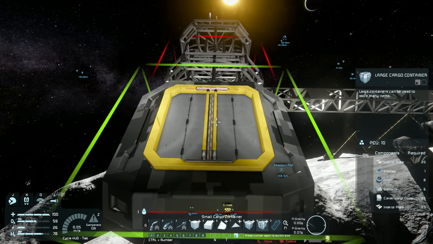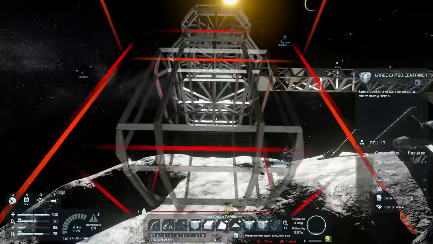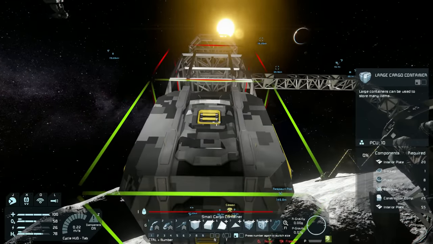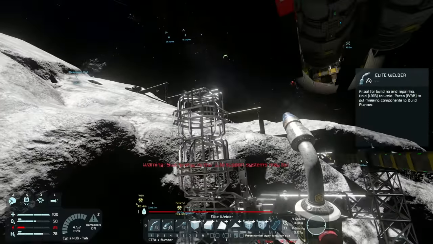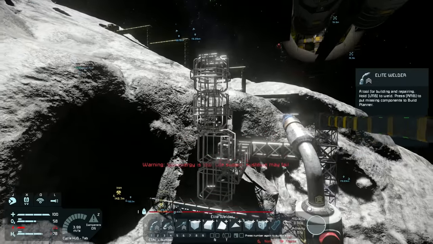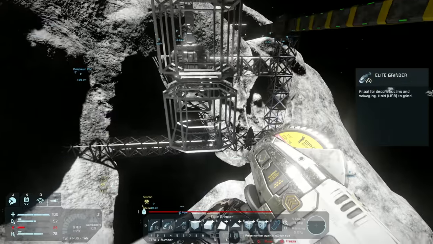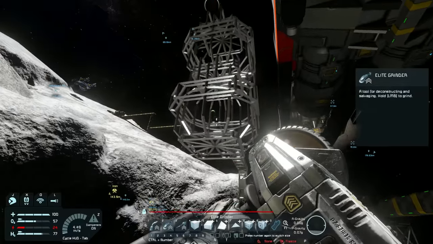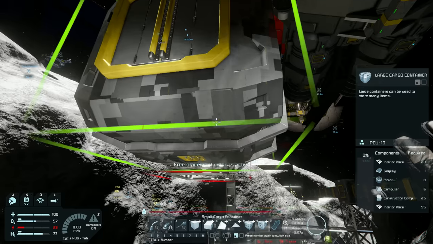Alright, so probably go for it in that direction, I reckon. Yep, one there, and then I'll do another one here. So I think it makes sense to have the energy cargo low at the back. Or sorry, it's off center. I think it makes sense to have the fuel at the back, where it's less likely to get blown up.